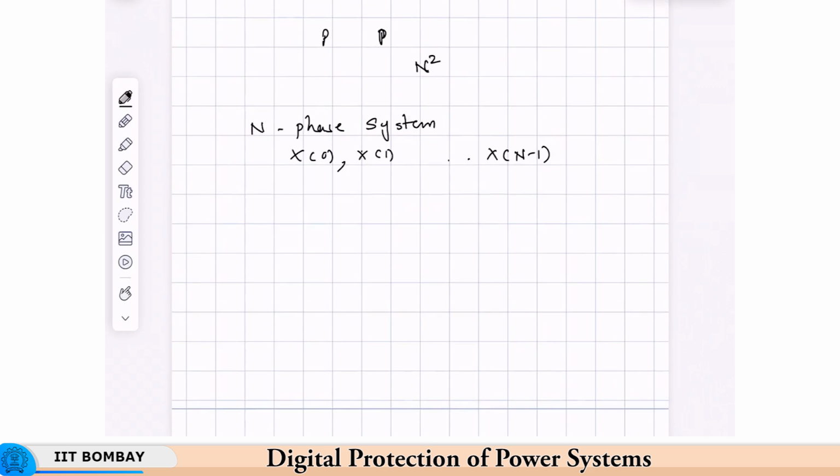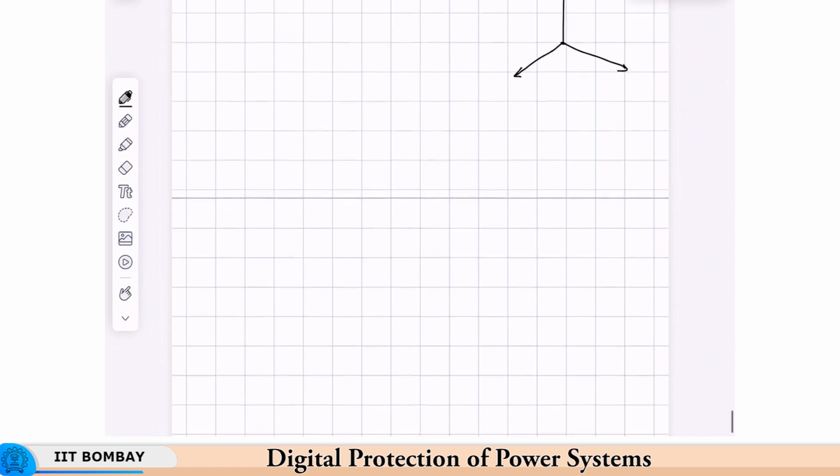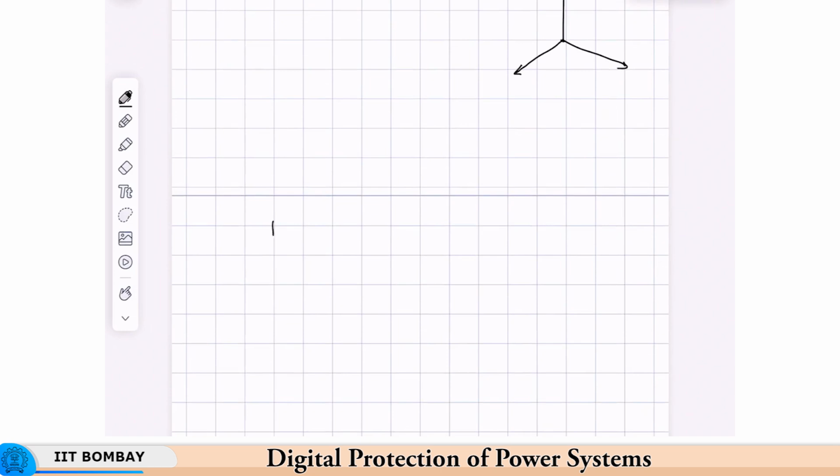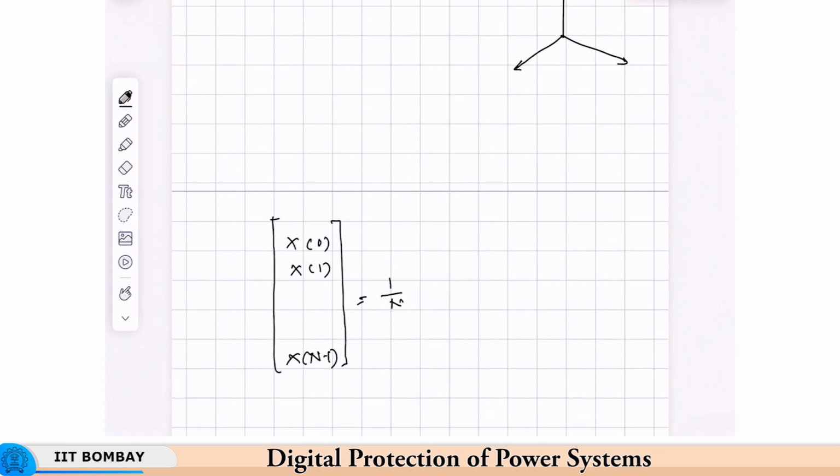Okay. So, the sequence components, let us motivate it with the 3-phase example, and then we will extend it to a more general n phase. This is just speaking mathematically. So, we have say x 0 to x n minus 1, these are the components, and the 0 sequence is just the average of all. So, with that we can write in a very straightforward manner.